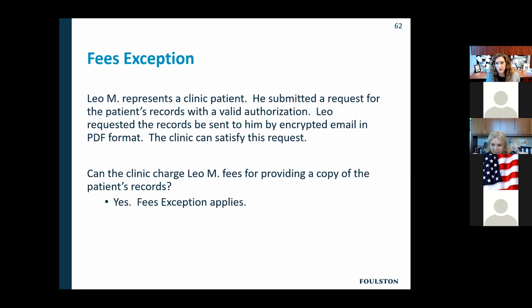Well, we all know under reasonable cost-based fee under HIPAA, there's certain parameters for being able to use that or to charge those fees. So again, the fee exception is going to be one that I think we'll see interplaying both the reasonable cost-based fee under HIPAA and the certain requirements of this fee exception, and trying to interplay that with a provider's request or providers responding to a request for access.